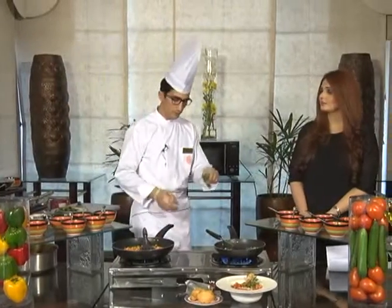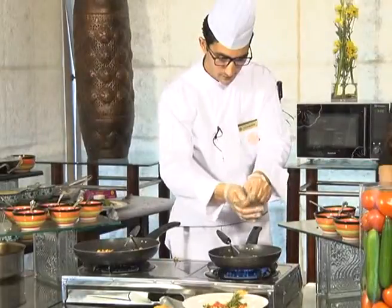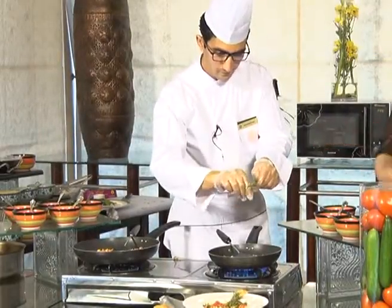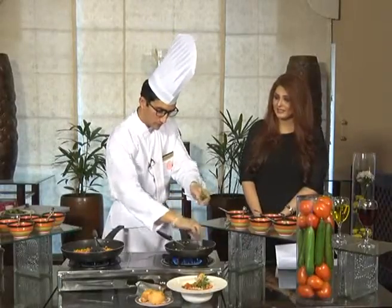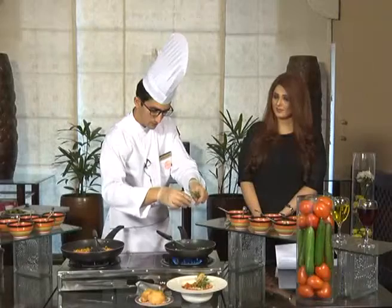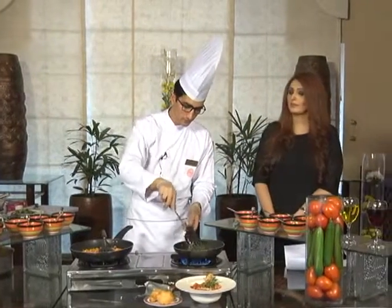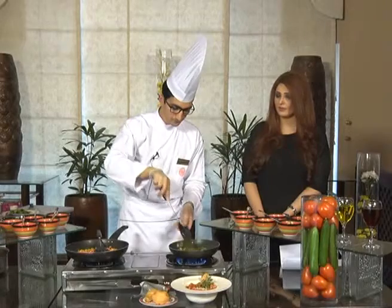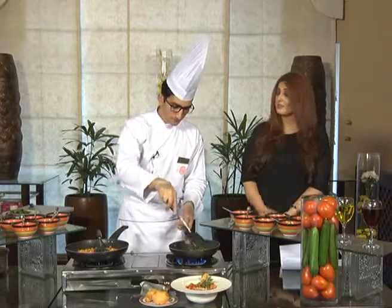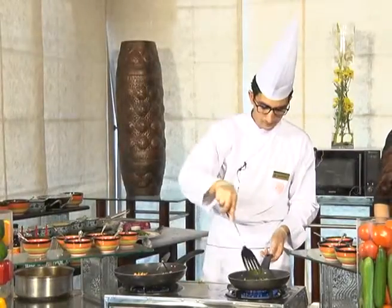You can also add some fresh rosemary. Wonderful. It is widely used in pastas and pasta sauces. Actually, it's Italian herbs. Mostly in dishes we are using these herbs. It's very refreshing. Okay, wonderful. That smells really nice. The aroma is wonderful. It's very refreshing.